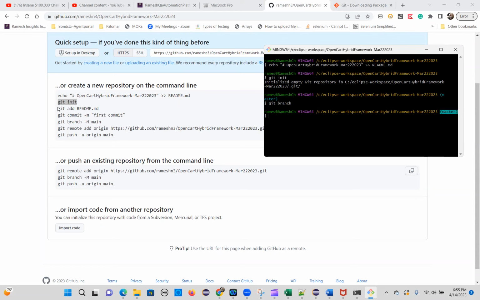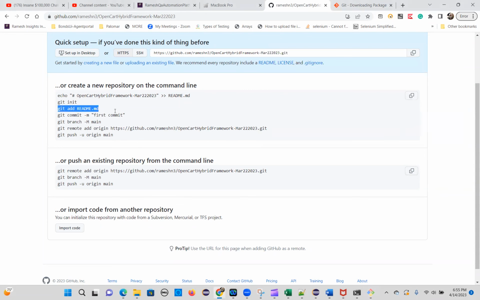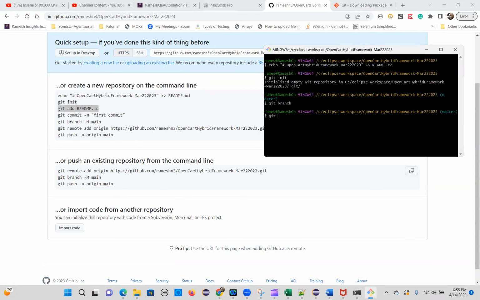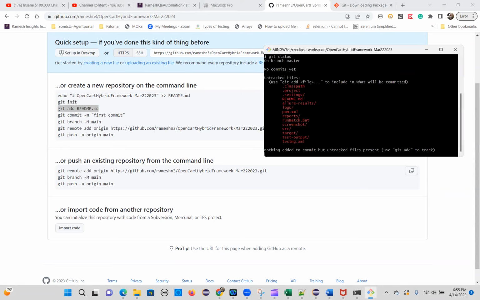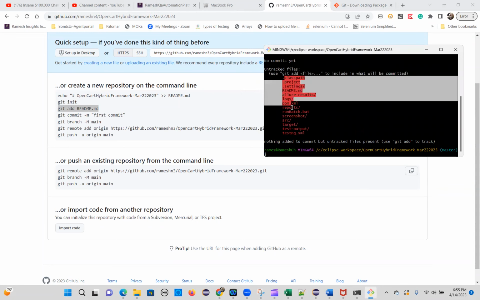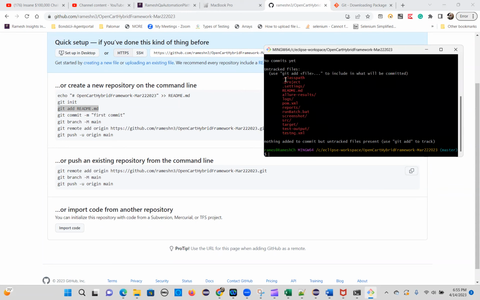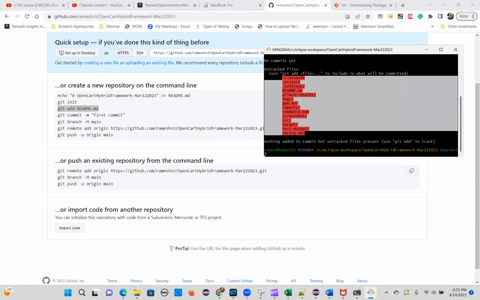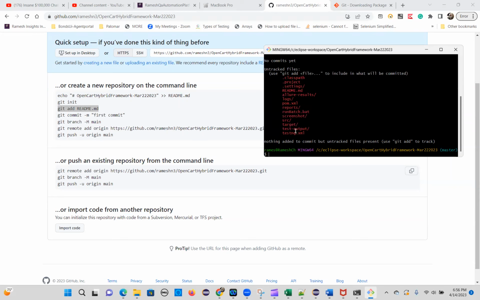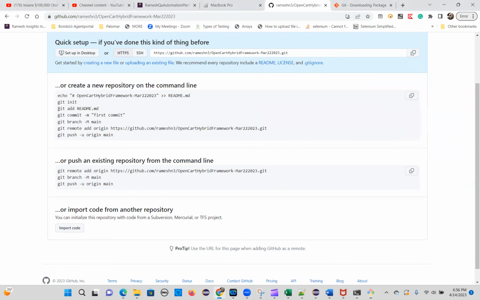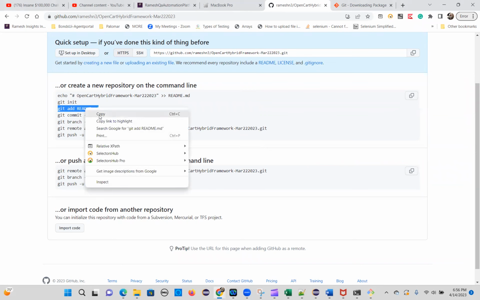So you can add all the files. For example, what files changed. So git status, if you do, it will tell you what are all the files modified in this directory. It will tell you in red color the first time. Now I want to add all these files. Then simply what is the command you have to use? Git add. Or you can create your own branch also. So maybe I'll add this first, this readme file. Let me add the readme file.